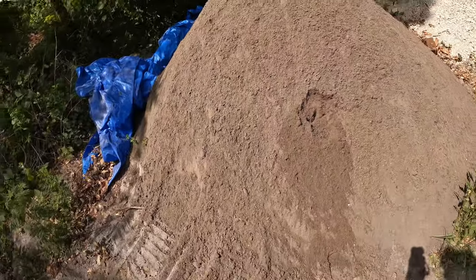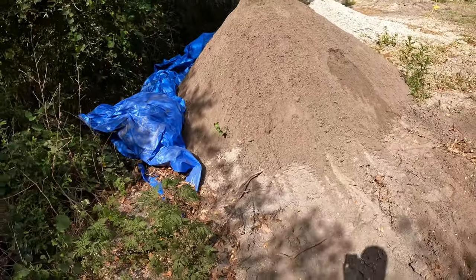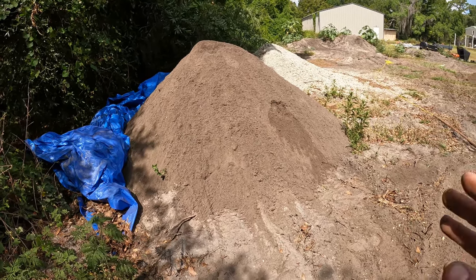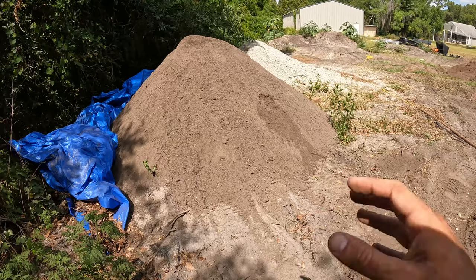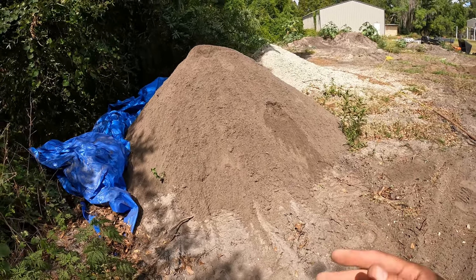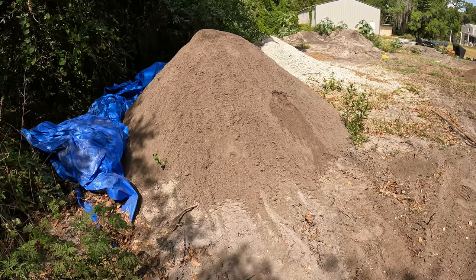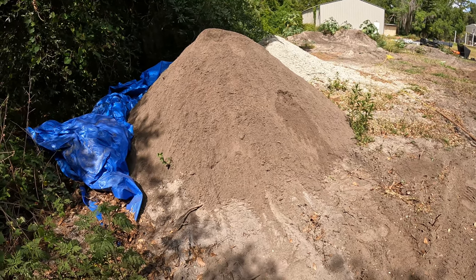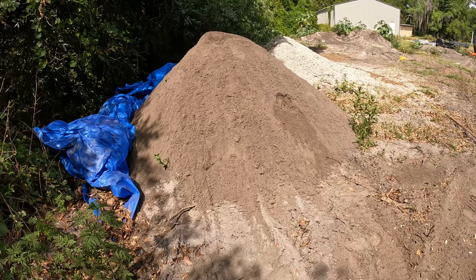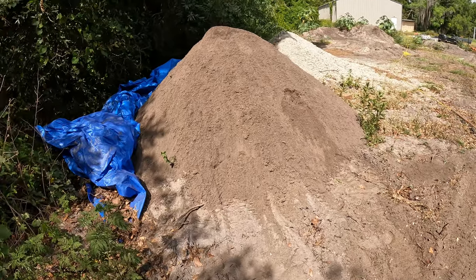The reason why I do this is there'll be times on jobs where you're doing a walkway or something and you got to cut out the sod around it, and sometimes there'll be some gaps, whether it's 6 inches or 1 foot on the side of the grass that you excavated. Then you just come back with your topsoil and throw it in there, and grass will grow right up along the pavers. It leaves a good impression with the customers. If there's any low spots in the yard, you can also take care of that. It's good to have good dirt laying around.